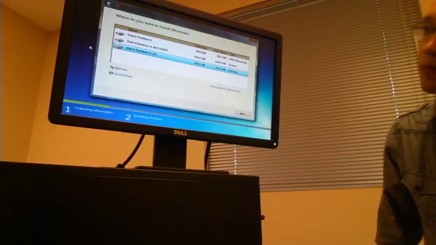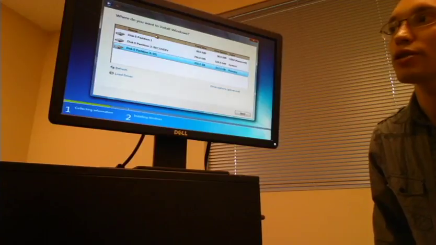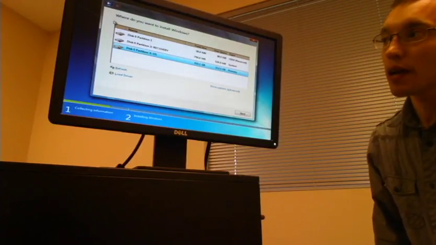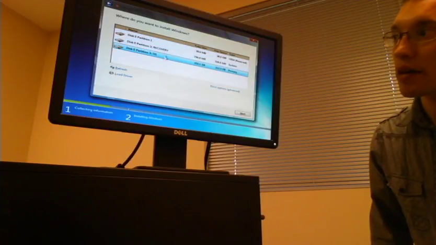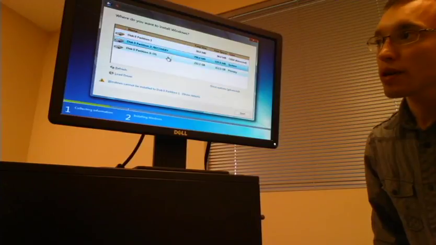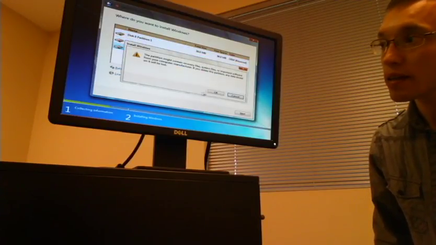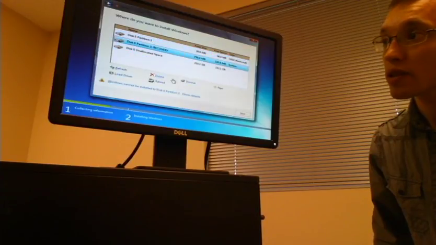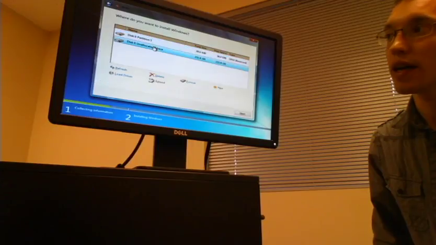Here you're going to see all the different drives that you have available that it sees. This computer, of course, has the main hard drive here, and then it has two smaller partitions for recovery. We're going to go ahead and click the device options and delete all of these, and basically, instead of having multiple partitions or the hard drive divided up, we're just going to keep it all as one installation.